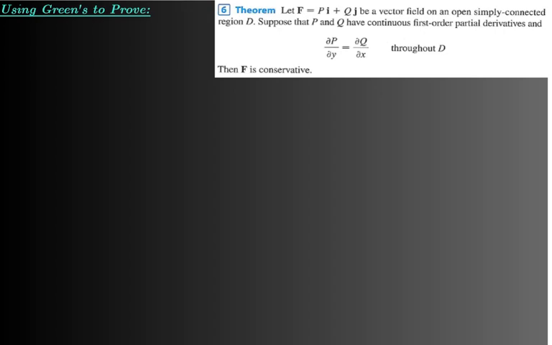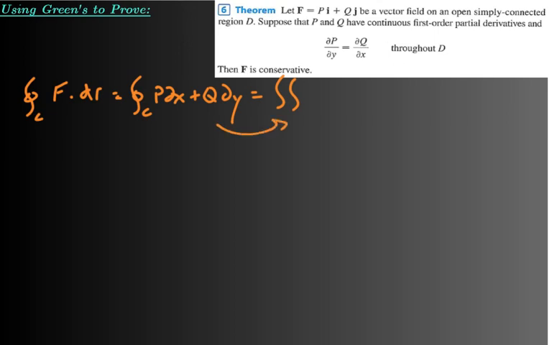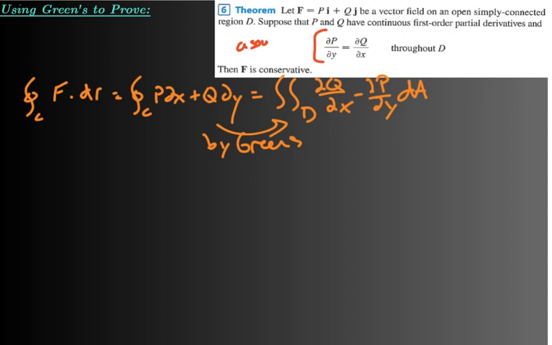So this is all pretty quick. If we've got the line integral of F dot dr, that is the line integral of P dx plus Q dy. And here's the Green's theorem part. By Green's, we know that that should be the same thing as the double integral of the partial of Q with respect to x minus the partial of P with respect to y dA. But if we're proving this, we have this part as one of our assumptions. We have that to work with. We want to prove that F is conservative.